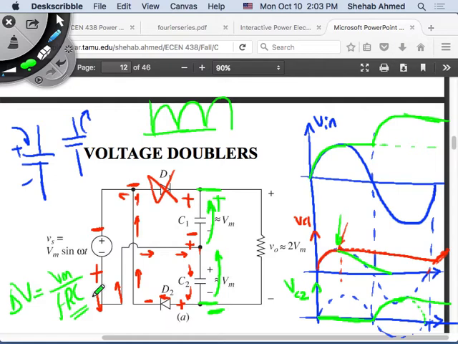So this is one example of a voltage doubler. Yes, ma'am. Oh, sir, you said in the first half cycle, C2 was being discharged because originally it's not charged at all. Okay. Right? So if it's discharged, you will see that there's a little bit of a negative voltage across C2, and this is a sort of transient thing because it goes away right after that. Okay. Because after this initial transient, there's no discharging of this.